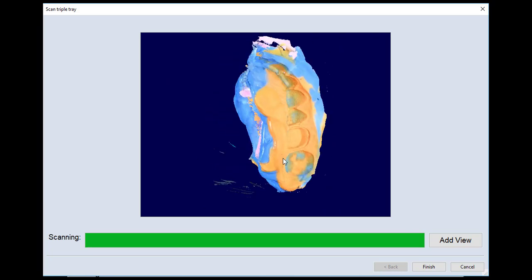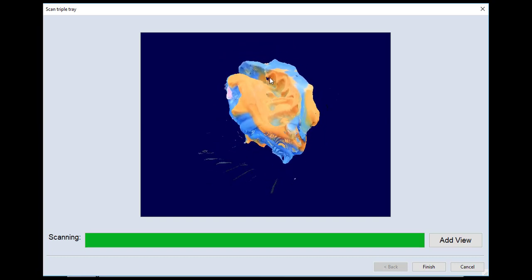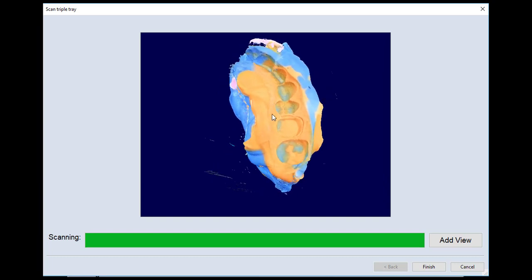However, looking at this, I don't see any missing data based on what I'm seeing right here. A little hole like that is completely irrelevant to doing anything with your crown and bridge. And again, you can ensure that you get the most data possible on the default run.